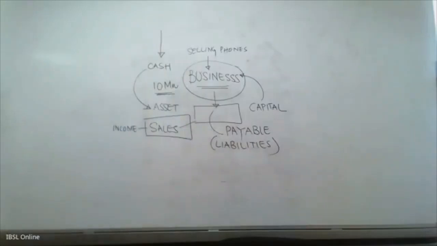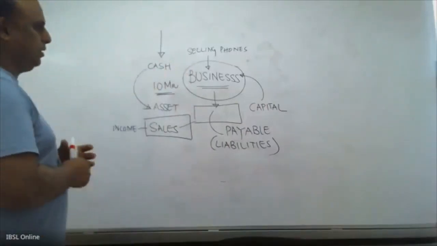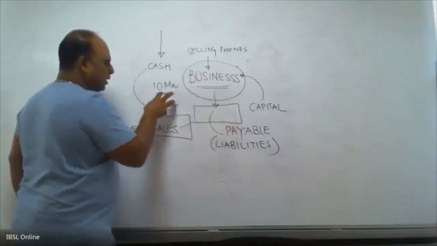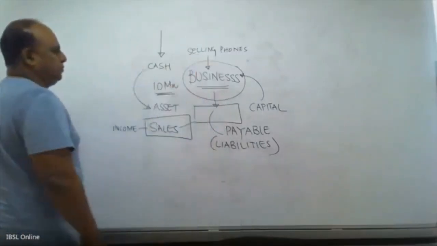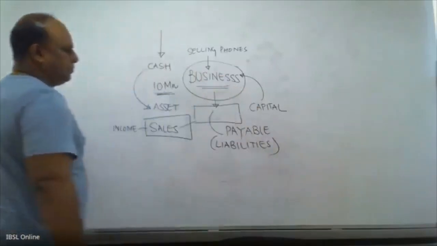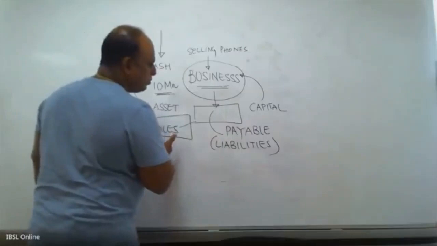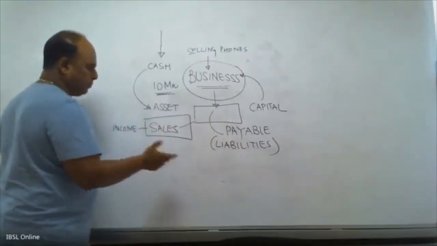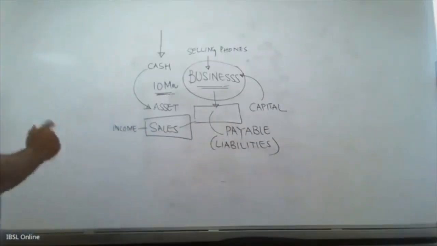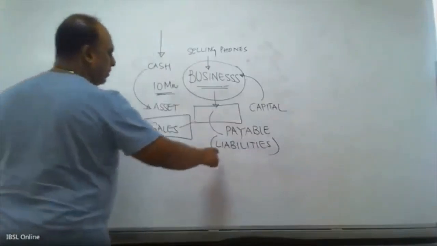Liabilities. Now you see, the business started with one transaction, which was bringing in 10 million cash. And that one transaction resulted in two elements, one known as asset, the other one capital. And I am always looking at it from the point of view of the business. I have a 10 million asset, 10 million capital. Now with that capital, I am running my business for 1 month. So I am selling phones. When I sell phones, I get money. That money is known as my income or sales or revenue. During that month, I have consumed a lot of electricity to run my business. So I am creating a liability, which means I have to pay for it in the next month or maybe in the future. That is known as a payable liability.